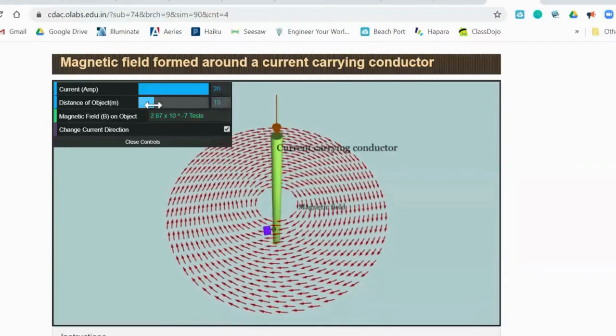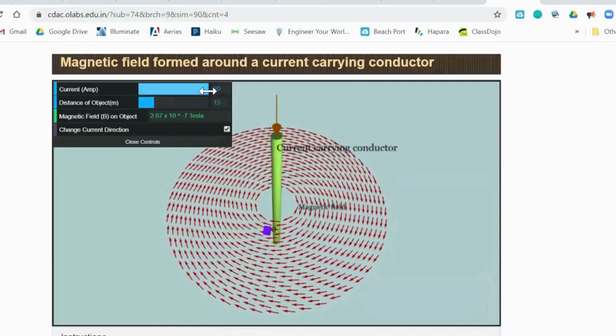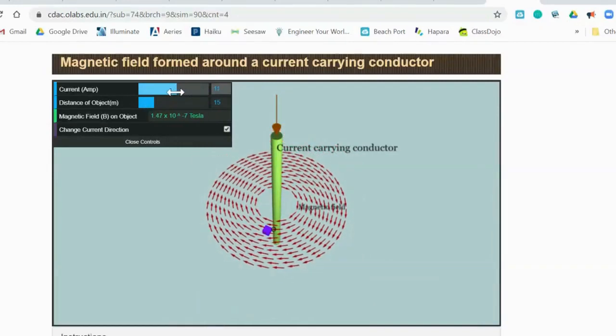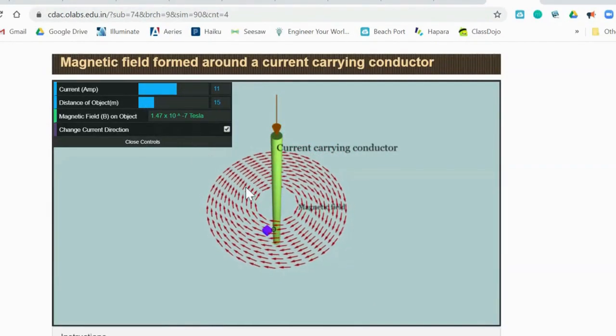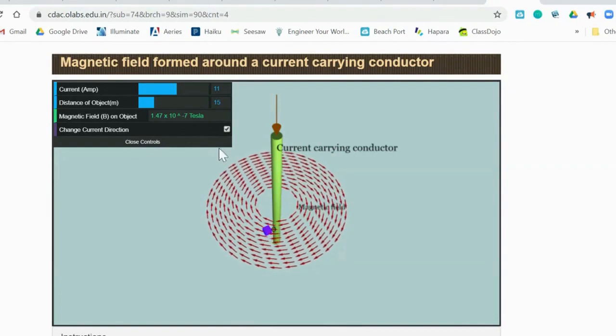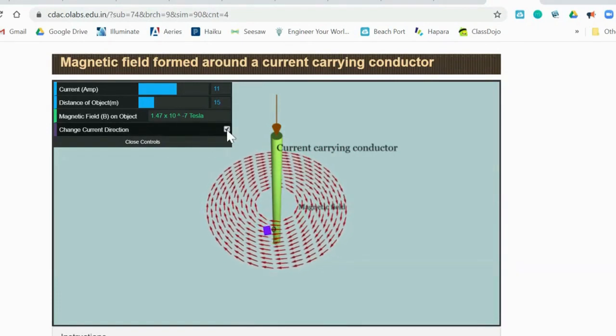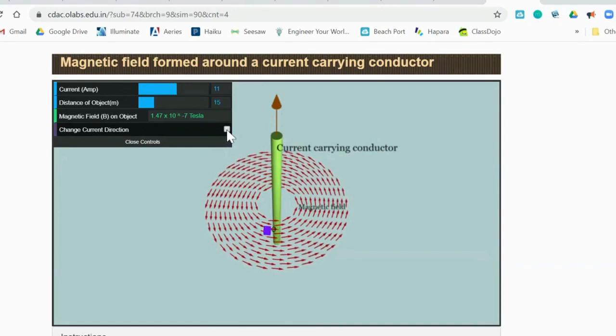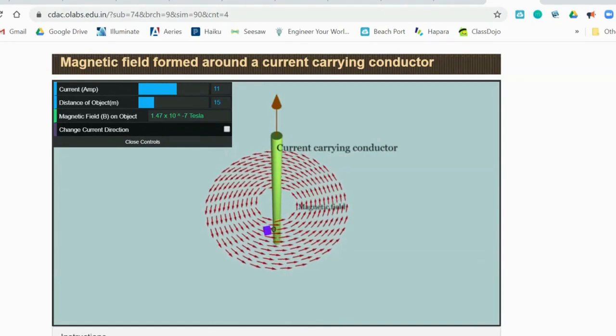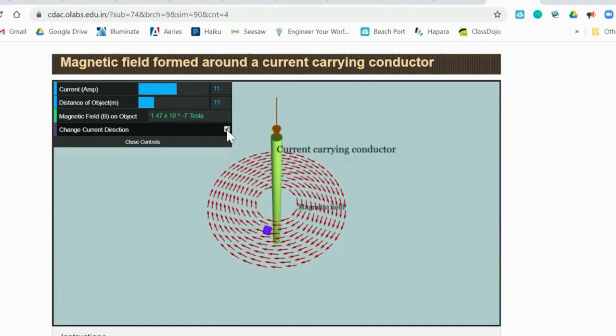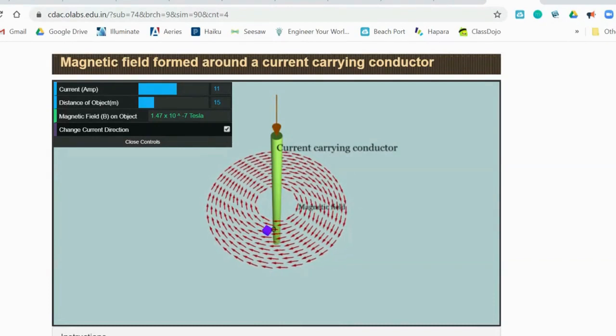Now, something to note as well is that changing the direction of the current is not going to change the strength of the magnetic field. So I'm going to click on that button. But what did it do? Look at it again. It changed the direction of the magnetic field, okay?